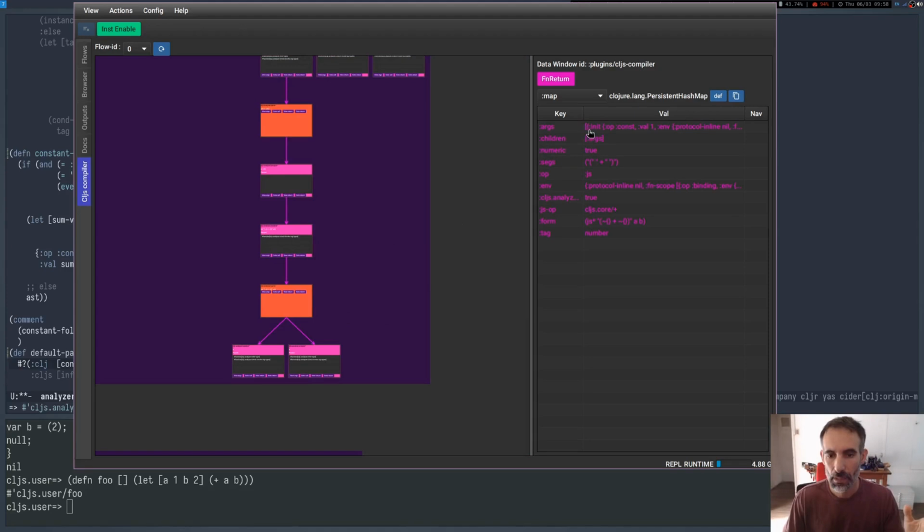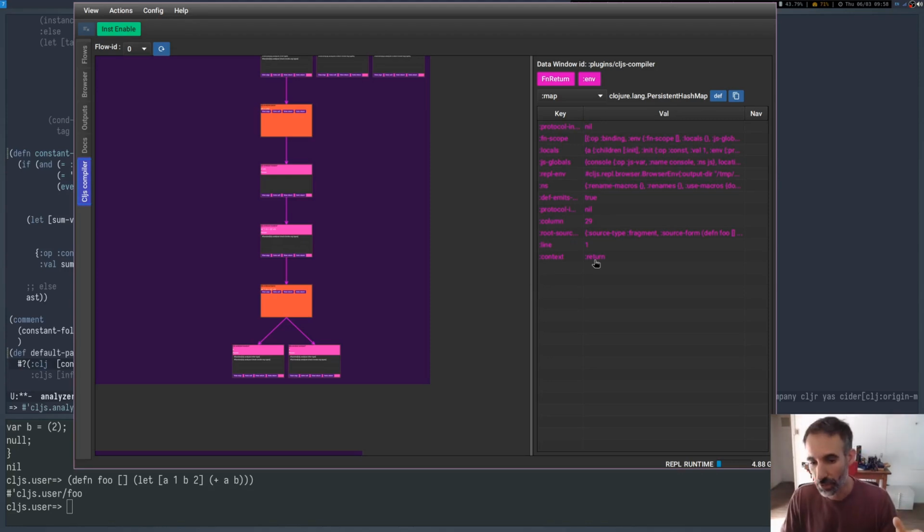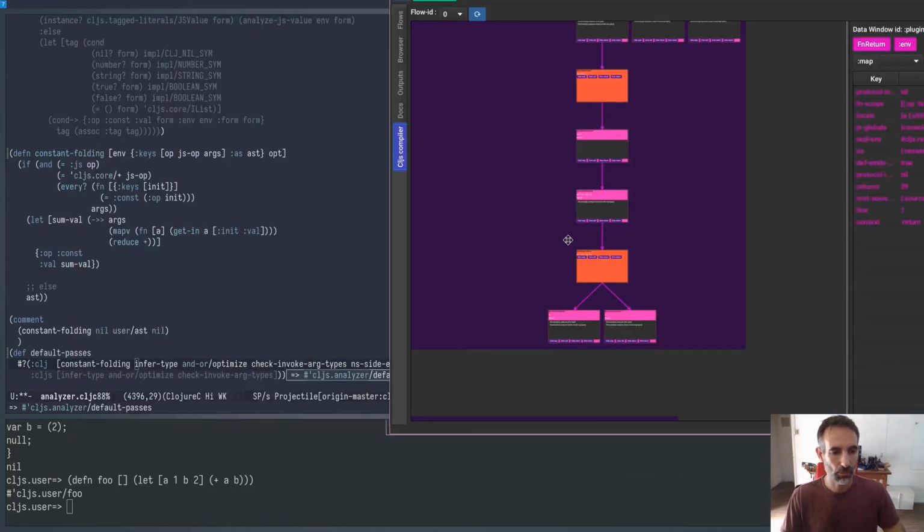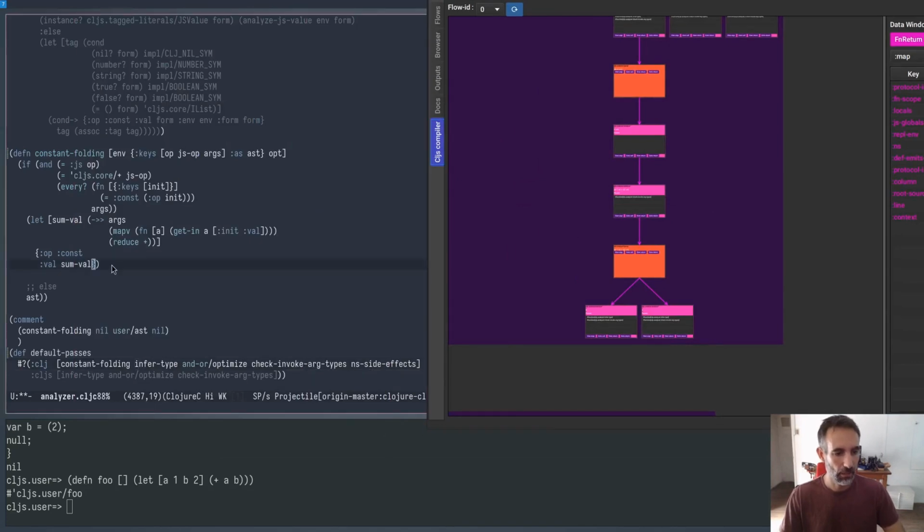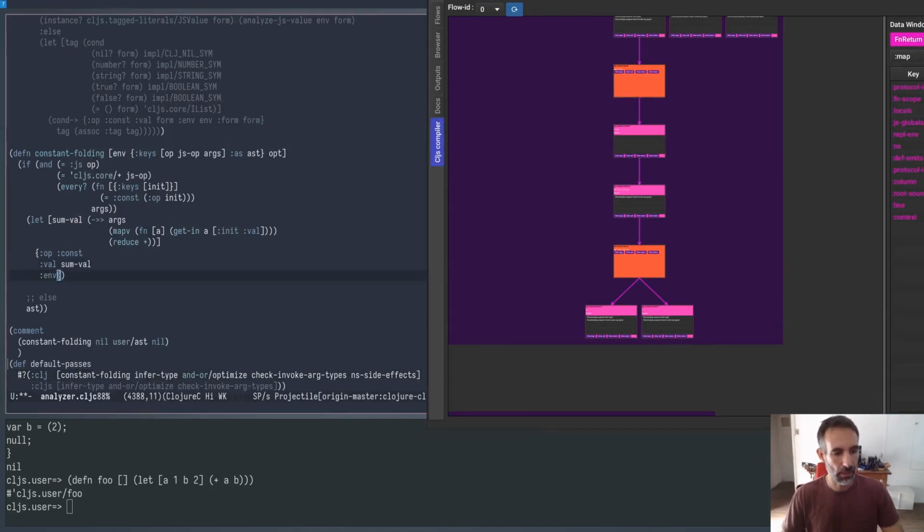It's going to have an environment with a context of return. That's what's supposed to generate the return instruction. So that's one thing we are going to need here. We are going to give it an environment with a context of return.